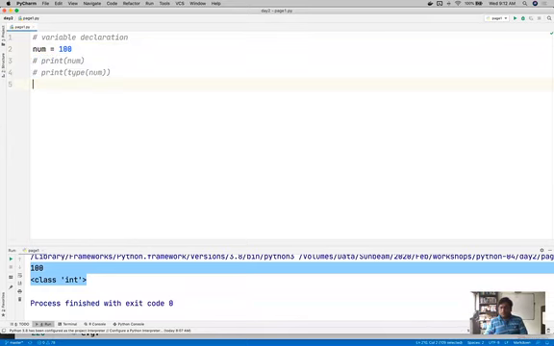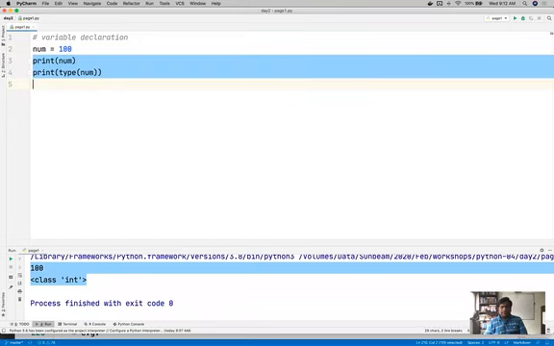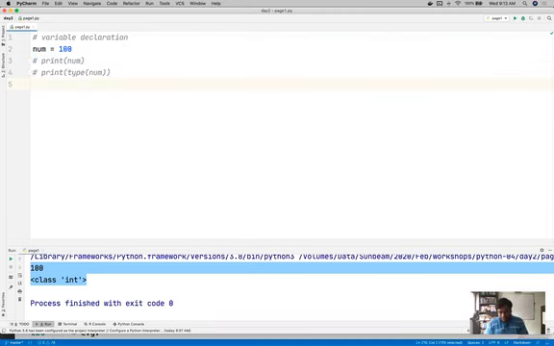So probably I'll put this in a comment. By the way, if you want to comment multiple lines, go ahead and select them first, and then use Ctrl+/, and Ctrl+/ again to uncomment them. So it's kind of a toggle. Ctrl+/ is the way you are going to comment or uncomment. It's a toggle, and that is another shortcut you can use all the time to comment or uncomment statements.